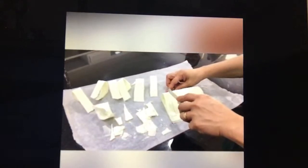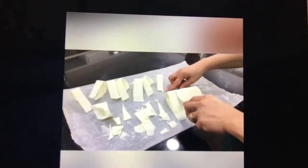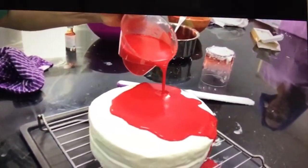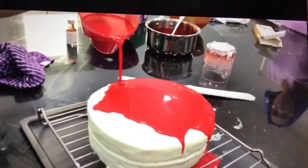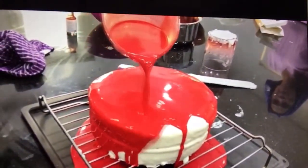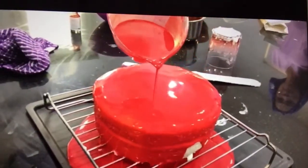Okay, look at that. See that. Almost there, almost finished. Then we can keep it aside. Okay, here we go. I bring our cake out from the freezer. Then I start pouring on it. Look at that. It's a little bit frozen, the frosting we have. Just pour it all over the cake.